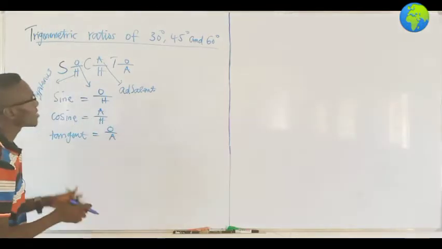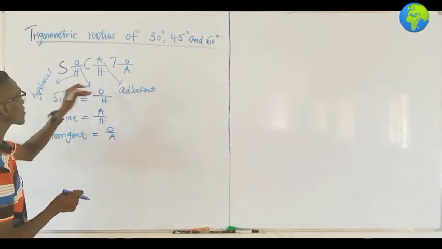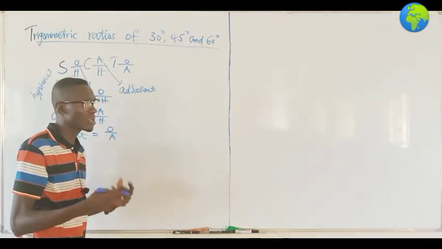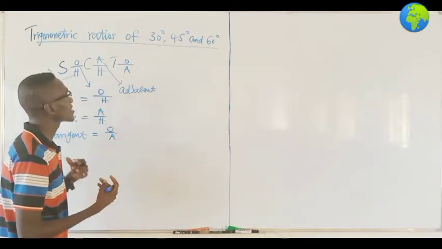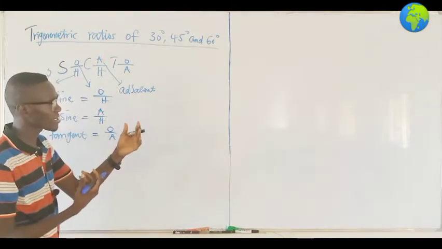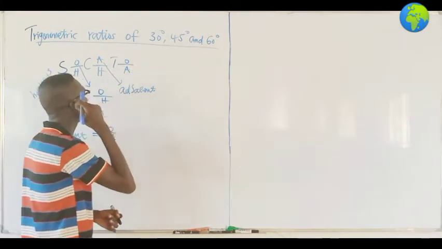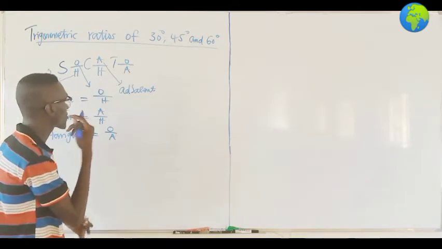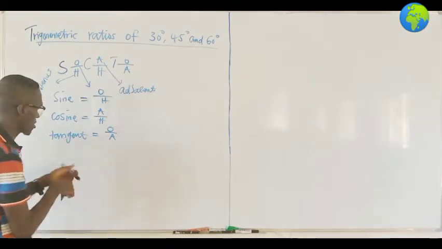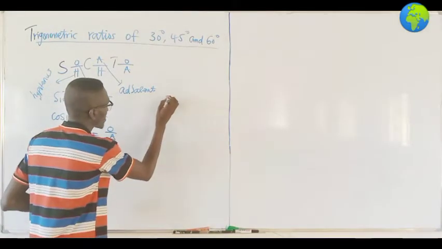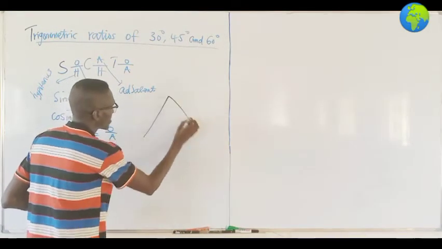60 degrees. Even before doing this, I'm supposing that you have an idea about triangles and polygons, angles in a triangle and the likes, right? So for 30 degrees, look at what I'm going to do. Suppose I have a triangle. Let me just draw that here. Let's have an equilateral triangle. Let's draw it this way.